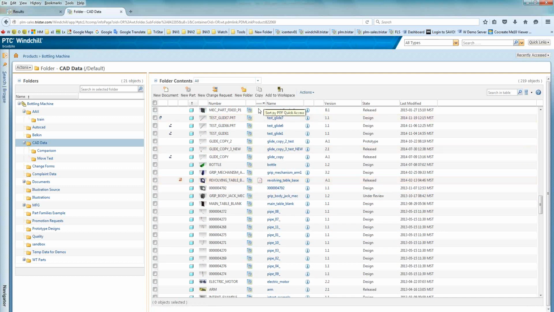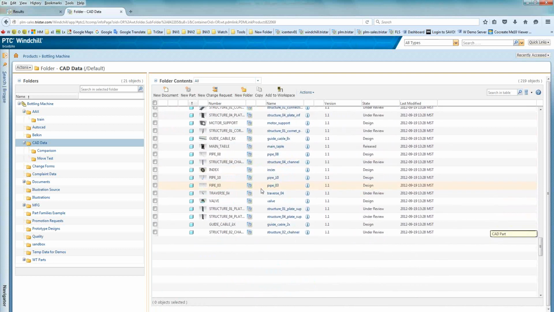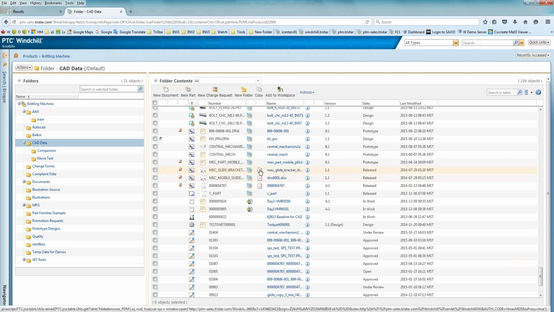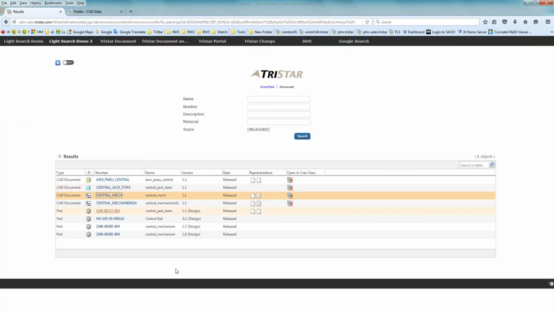That's just the PDF Tools app sitting in Windchill, giving me the ability to access, for example, some of these drawings, just really quickly to download that PDF representation. Otherwise, I'd probably need 5 or 6 clicks to get to that PDF normally. So that's a mechanism within Windchill, as well as within some of these apps like the Flexible Light Search, where I have this quick PDF access.